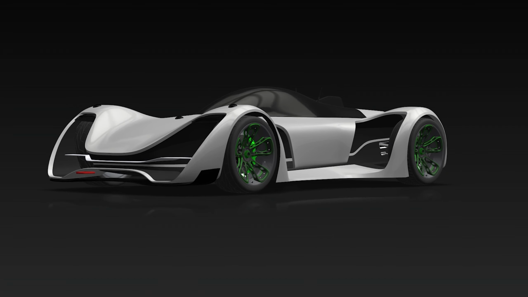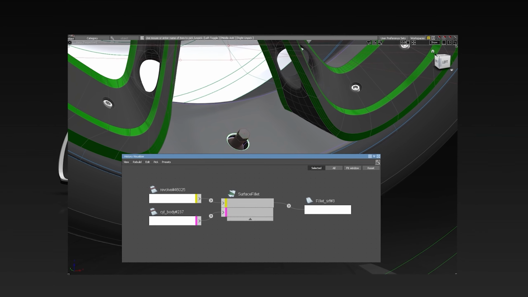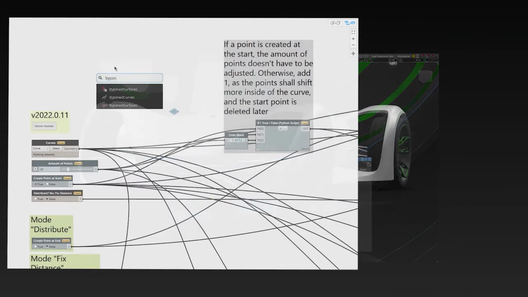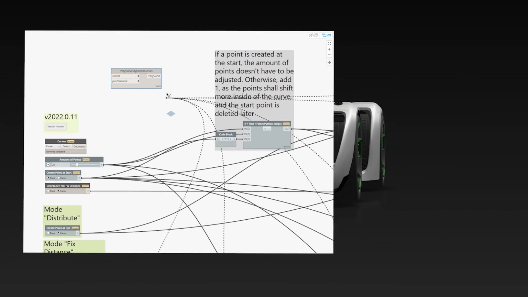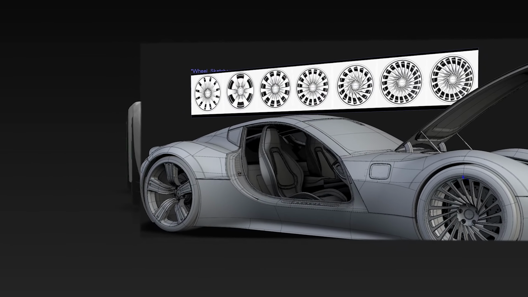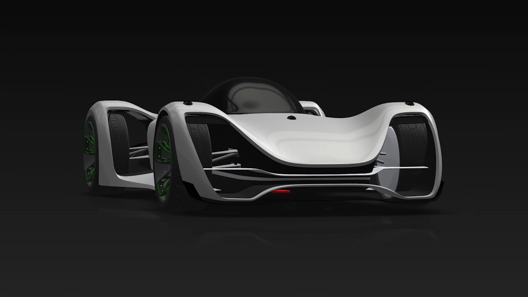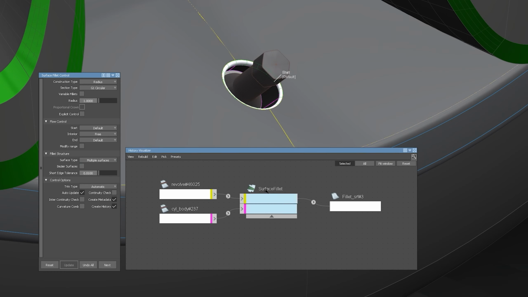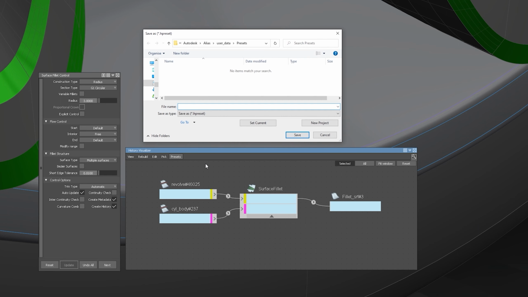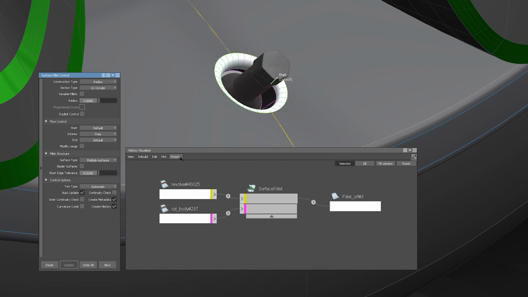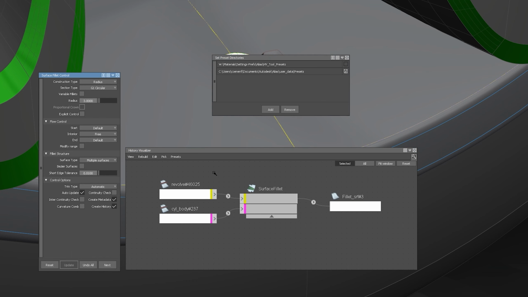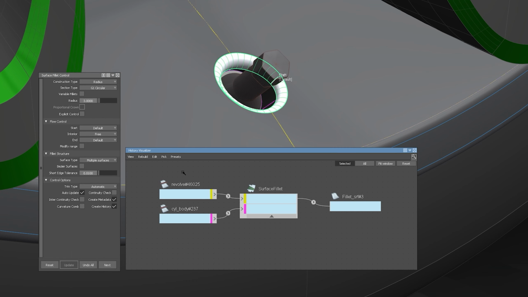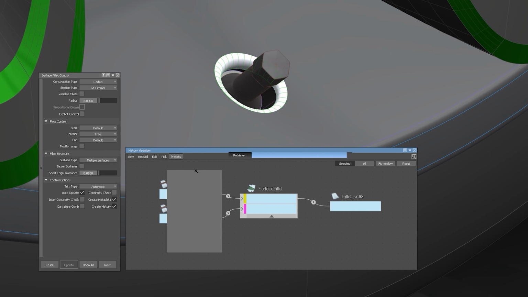Last year we had History Visualizer. Now we've got Presets, which is the first stage of our feature library for Alias. And this is really the ability to define, save, and reuse components across your design team. So you can save a library of features and a library of components, and have the geometry automatically rebuild to explore those themes and explore those shapes. That's a really powerful tool and capability that you'd normally find in CATIA or NX, slap bang in the middle of Alias. So that's really, really great.